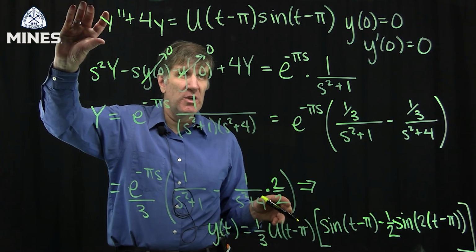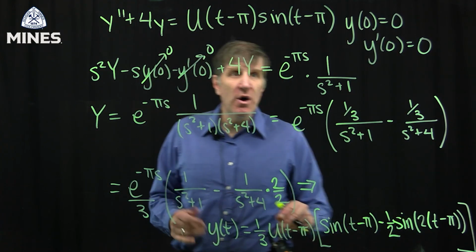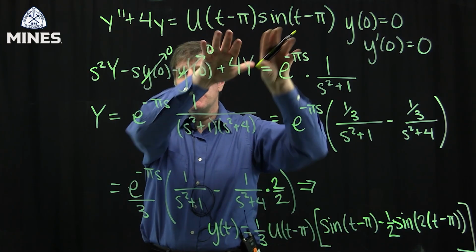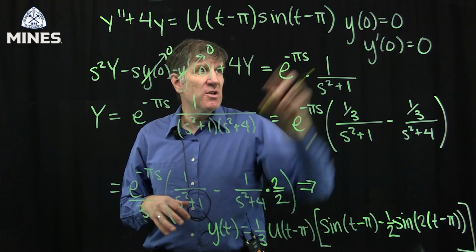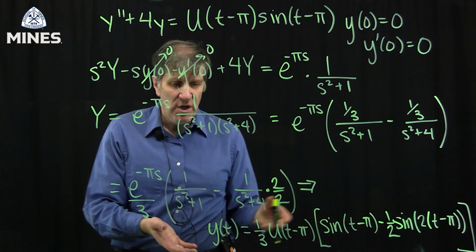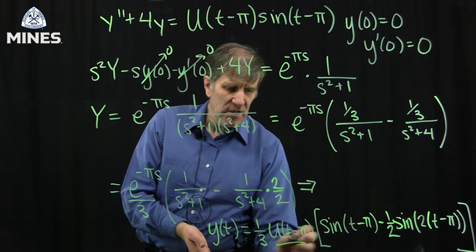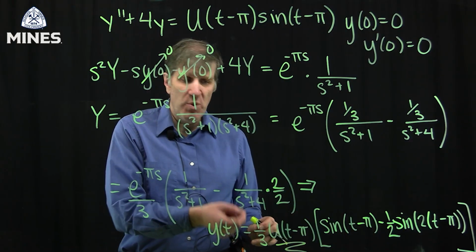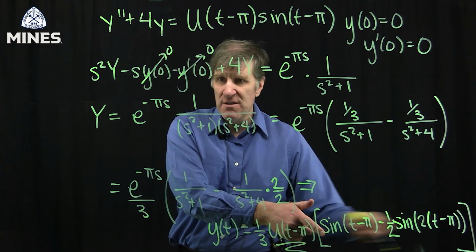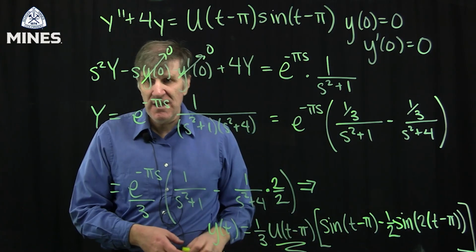So here's our ODE. We have the solution now. We said nothing should happen until time pi when this forcing term kicks in, because initially it's at rest and at equilibrium. And that's exactly what we have in our solution. Nothing happens until t equals pi, at which point this solution kicks in. And now we have motion according to these sine functions, starting at t equals pi.